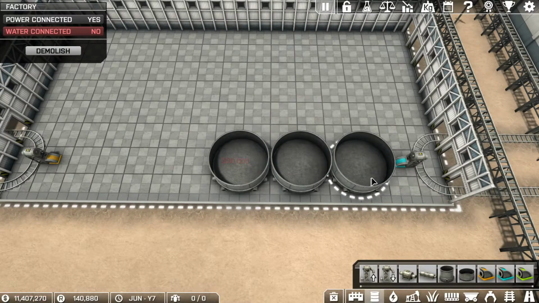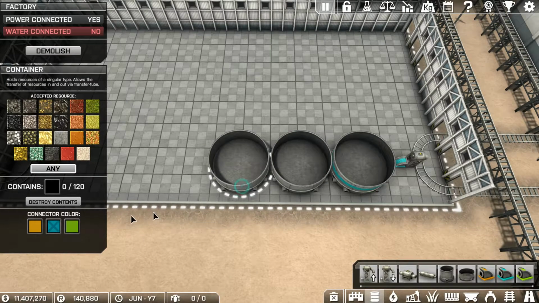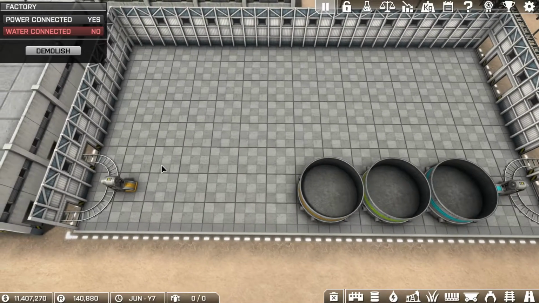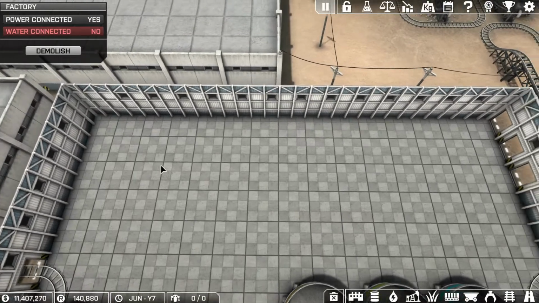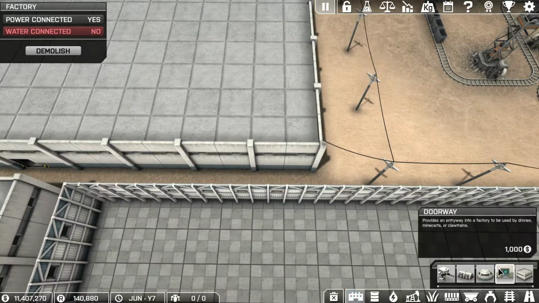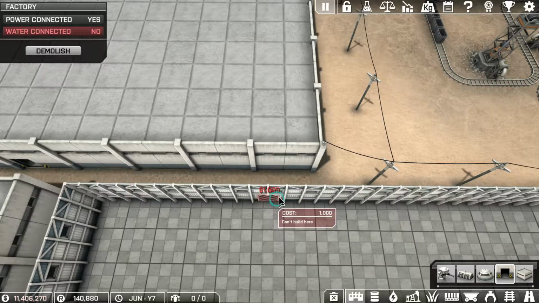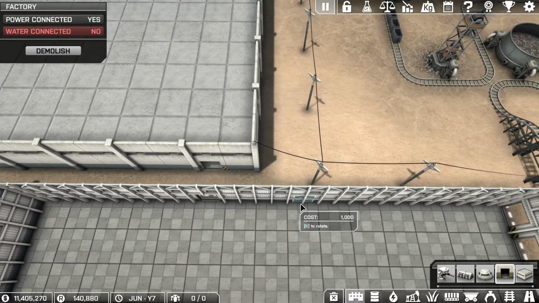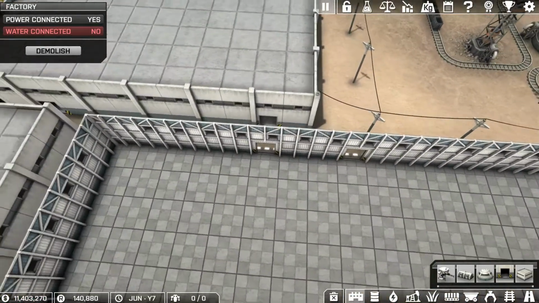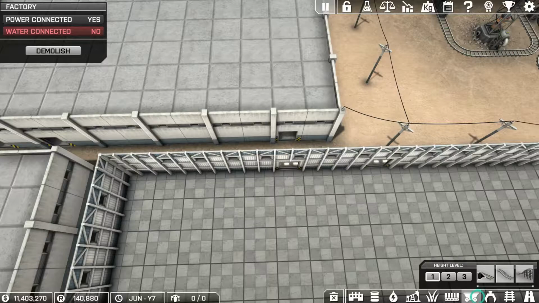I always use orange for my first ingredient, blue for my second, green for the output. So the finished product is always green. The green is almost always what's going to be leaving the building. I do that so that it's easier for me to spot problems. If the system jams up, I can see if I put the wrong connector or the wrong tube someplace. It's easier to find if I use the same colors.